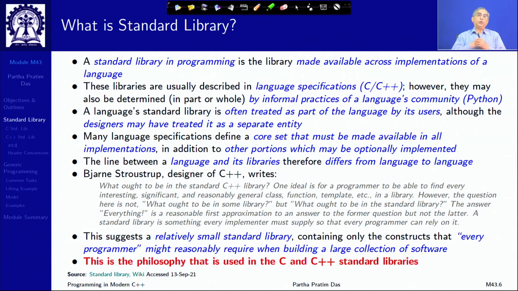But in order to facilitate the programming, the development work for the software developers in an easy manner, languages do provide a standard library, which is also specified in the language standard. So, C had a standard library, much of which we have seen through practice, and C++ has a significant standard library, which is designed keeping relatively small size in mind, though that small size itself is not small enough, and it is useful for every programmer who needs to do programming in C++.